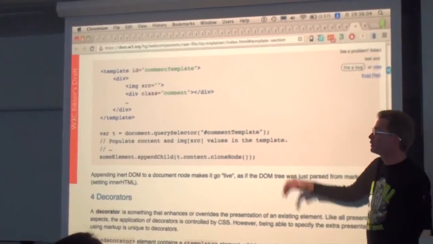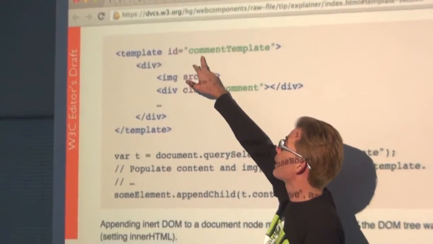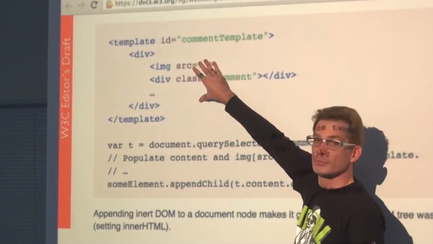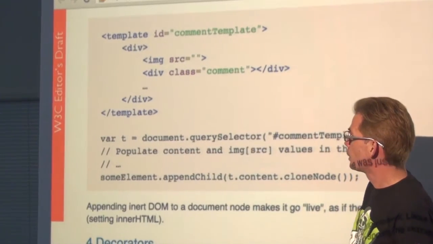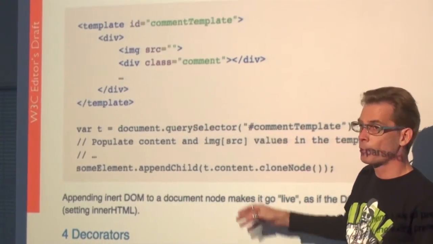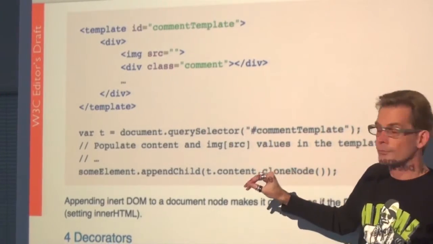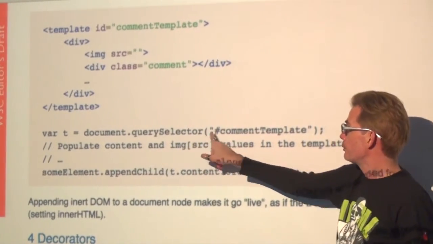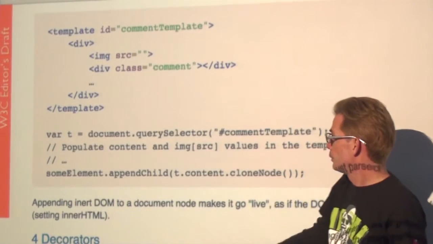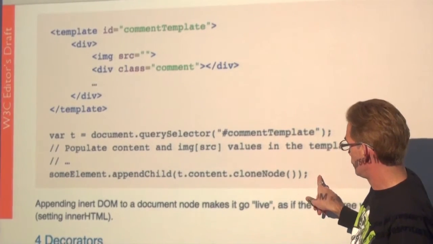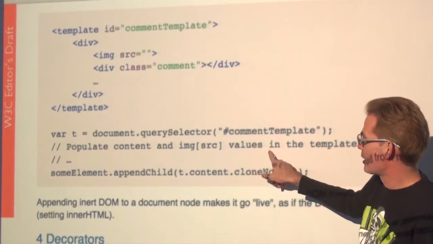And you can see, really simple. It's just called template. You have an ID. You put some markup inside of it, and then you do something with it in your JavaScript code. So you can see query selector. It's just selecting this template, and it's just got a comment about what it's doing.